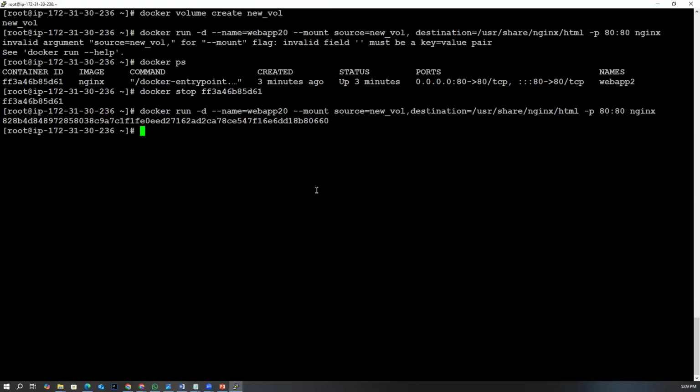Okay. Now I want to connect to this container.